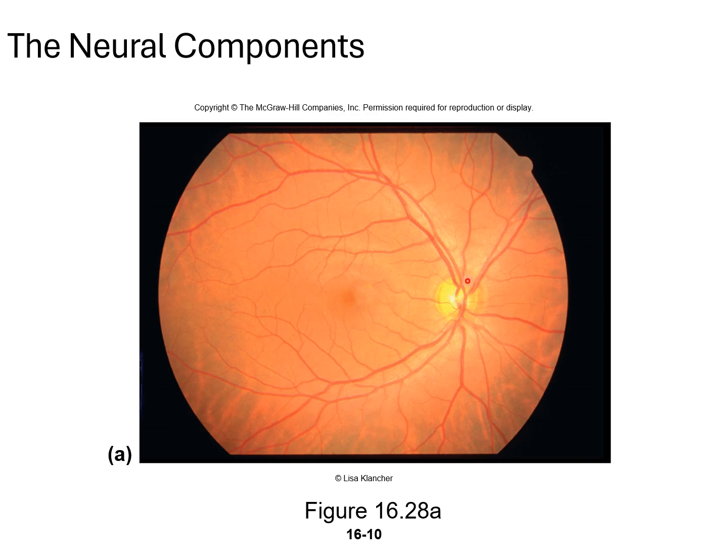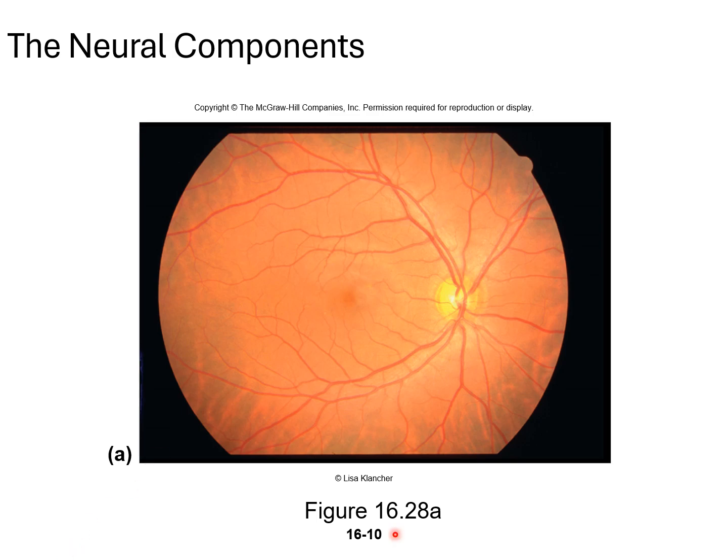When you look at the neural components, you usually see a picture like this. Right back here, that's your optic nerve. Over here, that's your macula lutea, and in the middle is your fovea centralis. So this area right here, you're almost looking through the retina. Most of those blood vessels are right behind the retina, and blood vessels and everything else are coming out with the optic nerve. If you see blood pooling over here, that can be wet AMD. You can see a lot of different things from this type of view of the retina.